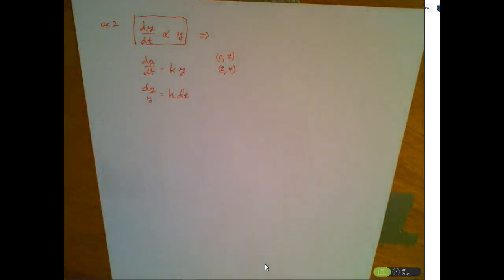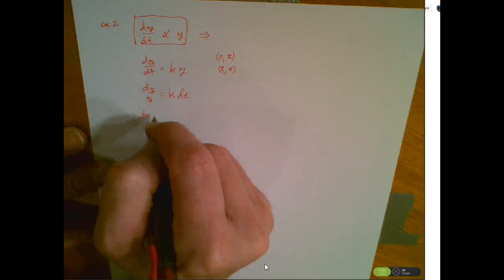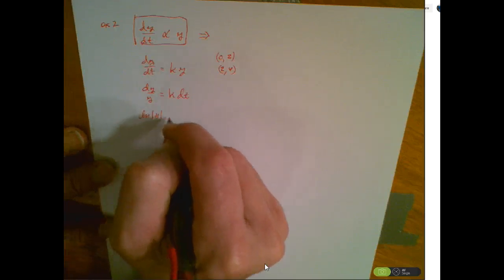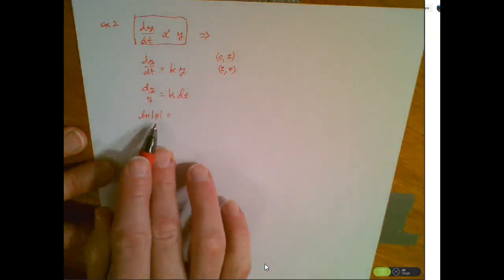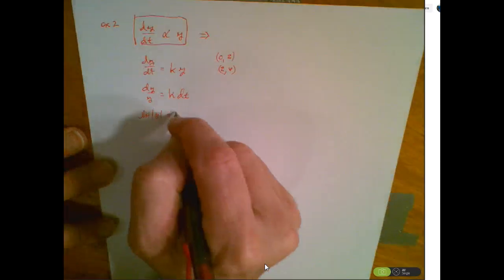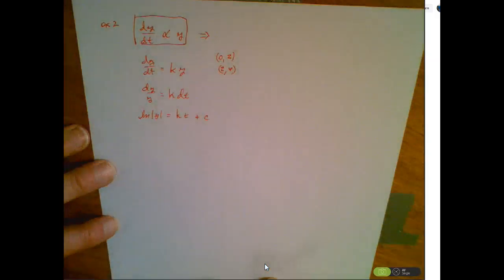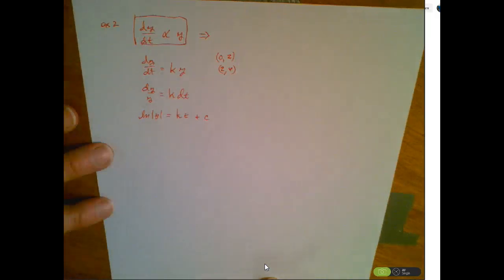Okay, so what's the first step that we're looking at? We know how to anti-differentiate the left. That's just going to be the natural log of the absolute value of y. If you don't remember the absolute value, you're going to end up having lots of mistakes. Okay, and then we have kt, and we're going to usually put our constant, our anti-differentiation c, on the right side. We won't put it on the left. We'll put them all together. There's really two of them, but we're only dealing with one.